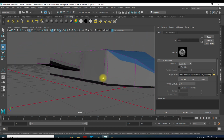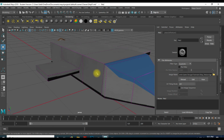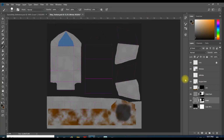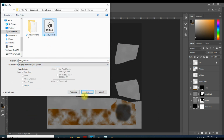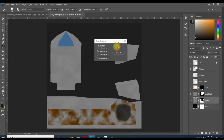But you can also see those purple lines, right? See those? Well, that's terrible. We don't want those on there. So we want this only to help us paint it in Photoshop. So I'm going to go back to Photoshop, turn the UVs off, and then I'll resave. So save as, Targa. Go ahead and select your old one, save over it, hit OK.